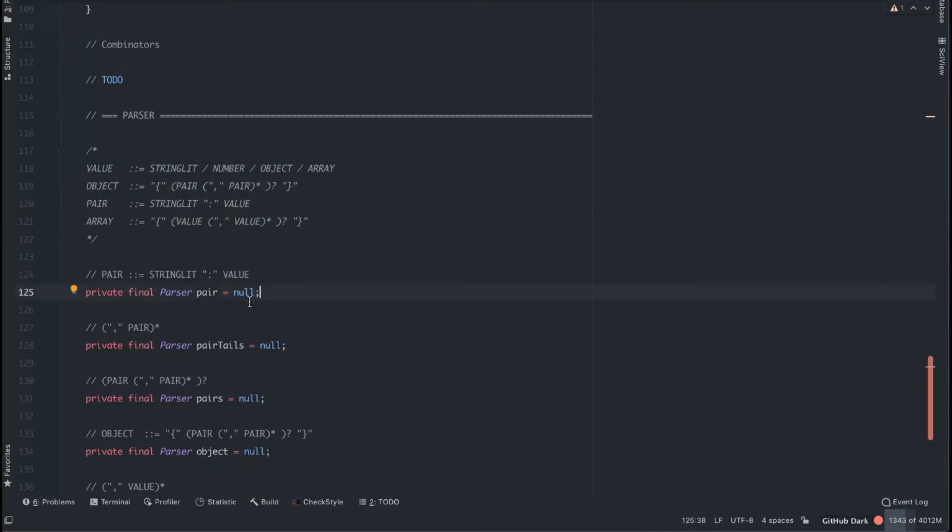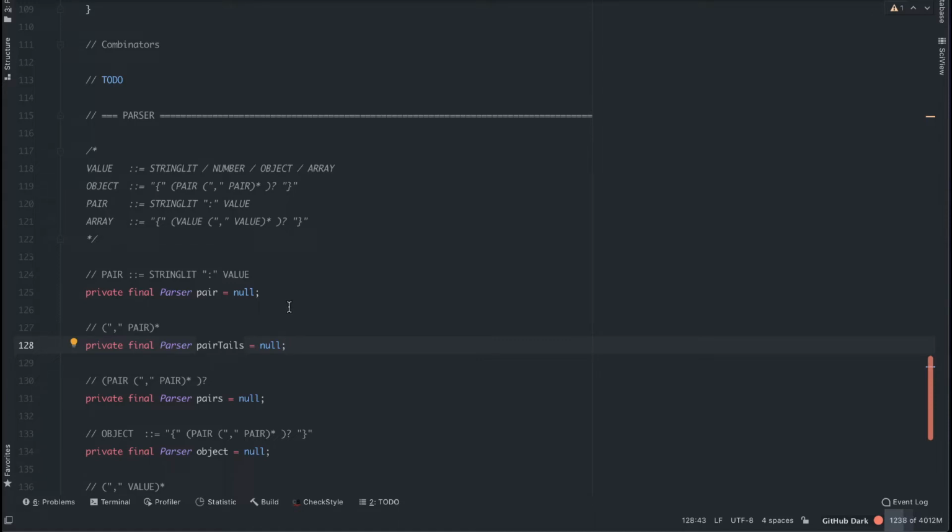And we are going to construct the AST and store them in variables, which are fields of the class. But there's a thing with fields in Java: you can only access fields that have been declared before. So for instance, this is fine because pair has been declared before. But if I were to use object, which is declared there, then you can see I get an error because it's a forward reference. So as much as possible, we should strive to order the fields by dependencies. It's not always possible, and we shall see how we deal with that.